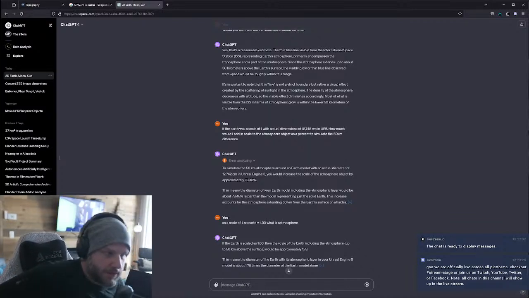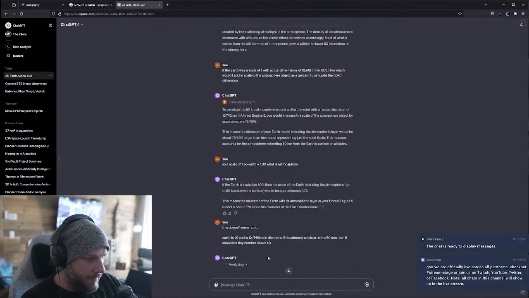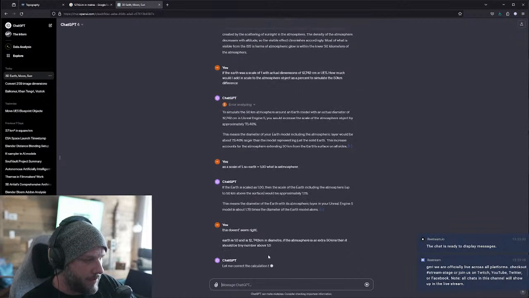I'm just going to try this one more time. I'm going to go down the weeds on this stuff. It should be pretty easy to fix afterwards because we're just scaling it, but it can't be. It's got to be a tiny number. 1.7 would be ridiculous. It doesn't make any sense. It's doing the math in a weird way. See if it gets it this time.